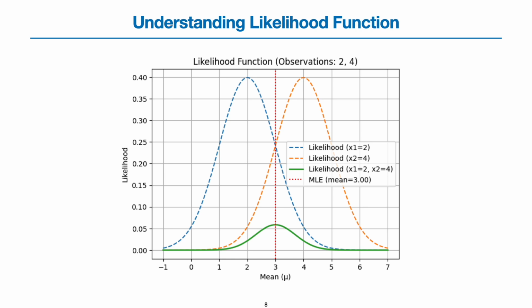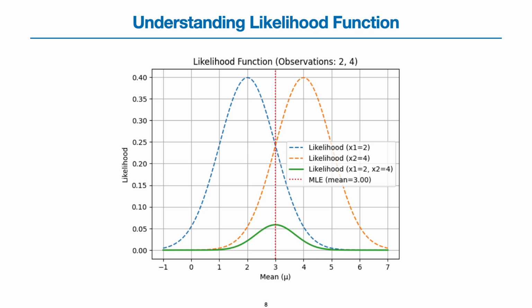And that's what we usually call argmax here, right? Because argmax means that we don't care about the maximum value. We want to know where the maximum occurs. And the maximum of the green function, which is the multiplication of the blue and orange ones, occurs at mu equals 3. And that's actually your MLE, or maximum likelihood estimate.